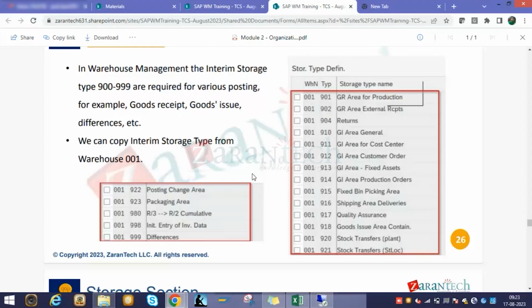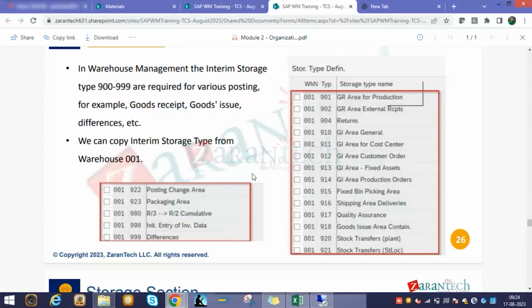Staging is the process which happens after unloading or before loading on the trucks. Goods receipt area 902 is after unloading from the trucks. When the stock is unloaded from the trucks, that process is called unloading, and where the goods are kept after that is called the staging.